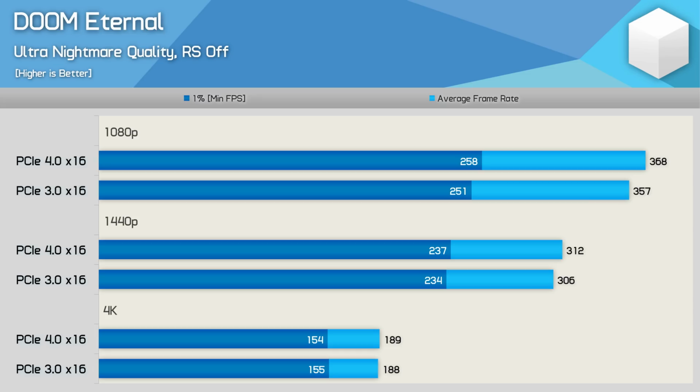Basically, PCIe 4.0 support makes little difference for the RTX 3080 right now. That could change in the future, but for now at least you're looking at no difference at 4K and about a 3% improvement at 1080p. So for now it's not really worth worrying about, and that was likely going to be the case.